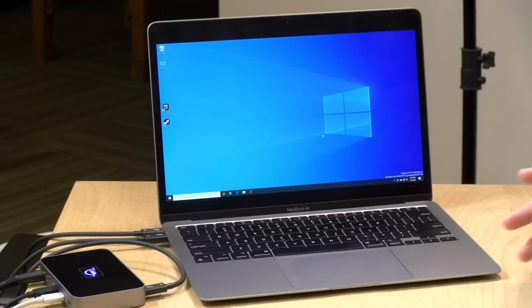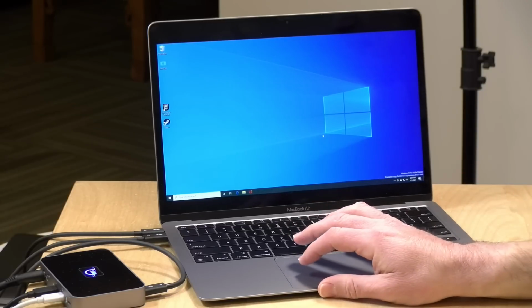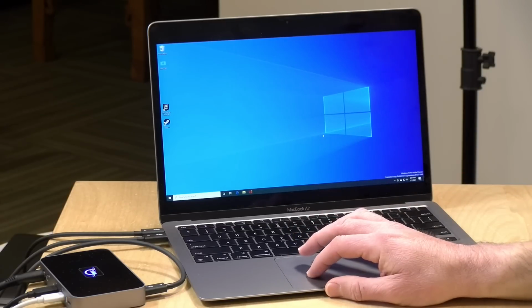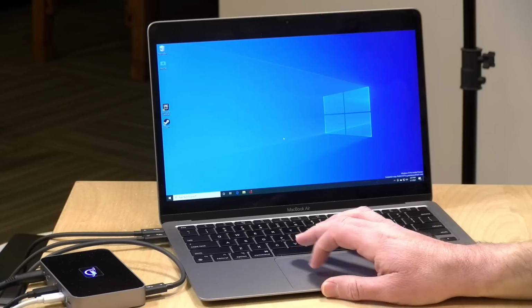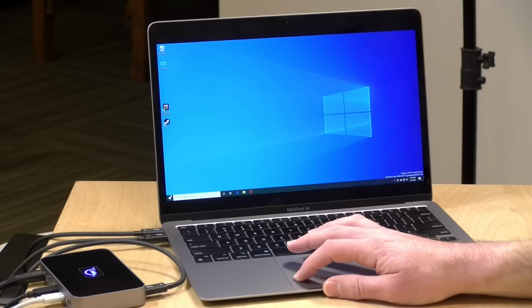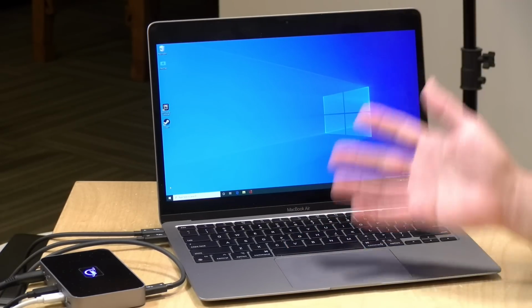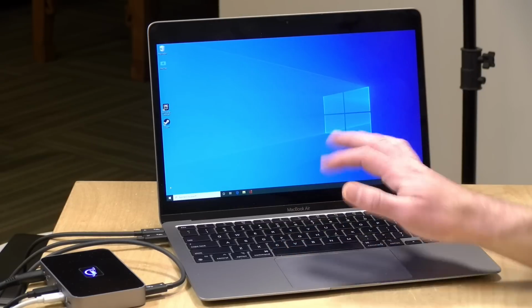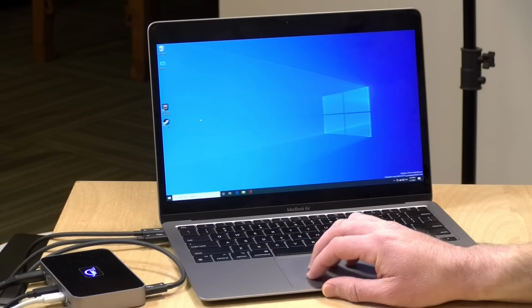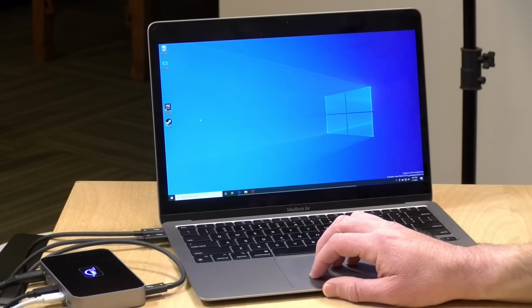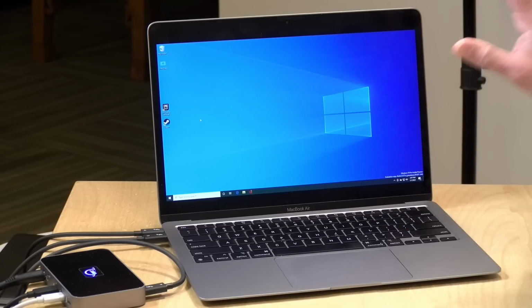So if you like tinkering with stuff, this is a fun project to do, especially because right now both Windows and Parallels are freely available. You just have to sign up and get an account to get these things operating. But it's been fun and actually working much better than I expected it to work. And I'm sure we'll be revisiting this as they continue to develop all of the components that go into this virtualization. But I was really pleased with the overall results here. Again, not as good as what you'll get on an Intel-based Mac, but certainly getting there.